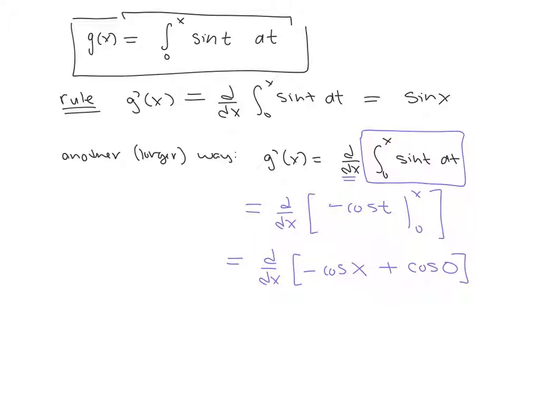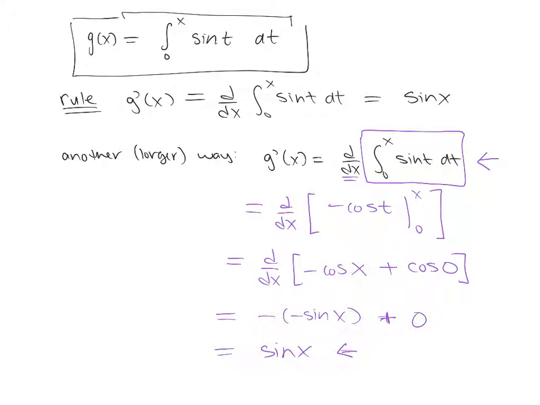Now can you take the derivative? What's the derivative of negative cosine x? Well, negative negative sine x, which is just sine. What's the derivative of cosine of 0? 0, which gives us back sine. First you anti-differentiate, plug in x, then you differentiate, which undoes what you just did. You see what I'm saying? Look at this and look at the answer. What changed? The t became an x, right?